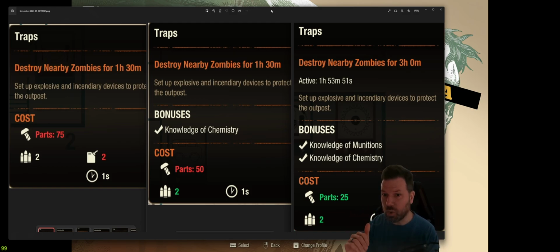The ammo cost is still 2, but if you specialize into munitions, the duration goes from 1.5 hours to 3 hours, so you've doubled the duration, essentially cutting your parts in half. This is really important for someone just starting out a fresh community. It takes traps from, holy crap, 2 ammo, 2 fuel, 75 parts, and on lethal, that's 3 ammo, 2 fuel, and 75 parts, down to a much more reasonable level just by having someone with the chemistry skill in your community.